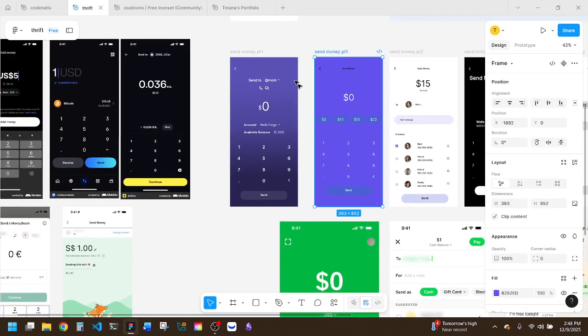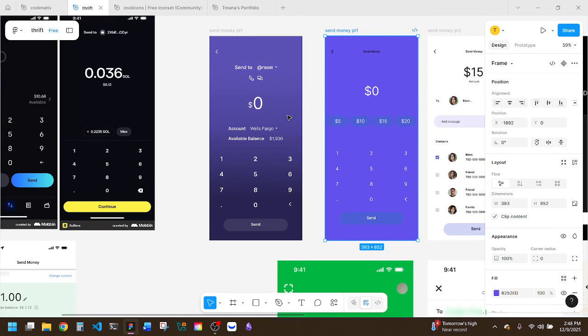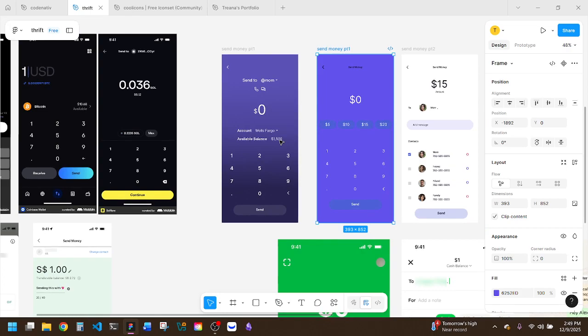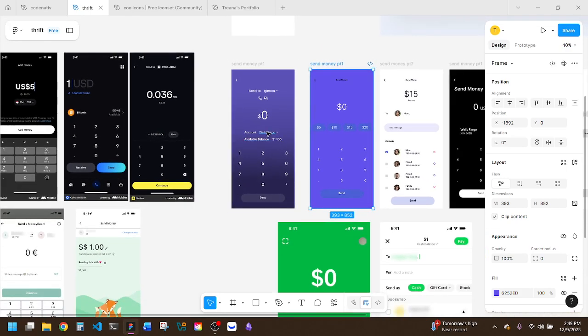And then the latest one was this, where who was being sent to, and then having these icons here to chat or call, because that's the part of the app that I'm creating, is the fact that you're able to chat with the person in real time or call them as well. And I was thinking of putting what account it's coming from and then the available balance on that account, which kind of reminds me a little bit of Coinbase, where it's like the account it's coming from.